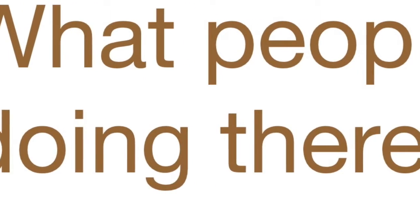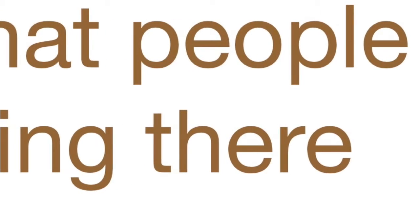The next one is what people are doing there, since people can affect each other. For example, most people are studying in the library, so it fits this criterion well. However, most people are interacting in the hub, so it does not fit well. The last one is the accessibility of the building. For example, a library might not fit well since people need to reserve some time in order to get access to it. However, the hub fits well since people can get access to it anytime they want.